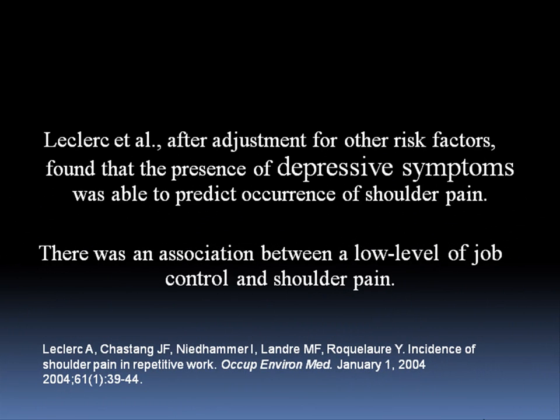Leclerc et al., after adjustment for other risk factors, found that the presence of depressive symptoms was able to predict occurrence of shoulder pain. Knowing this, we should screen our patients with a depression questionnaire, or at the very least, ask about feeling blue or sad and about whether they have lost the enjoyment of things that used to give them pleasure, called anhedonia. These two simple questions together are very sensitive for screening depression. Further evaluation would be necessary because they're not specific to depression.